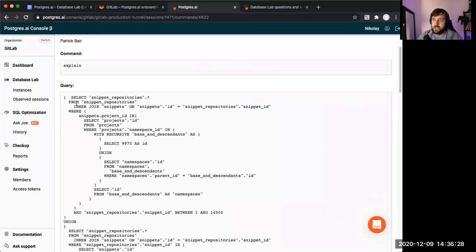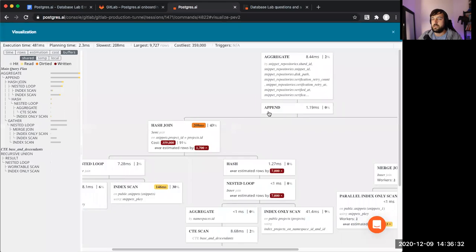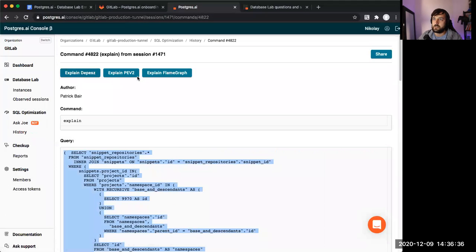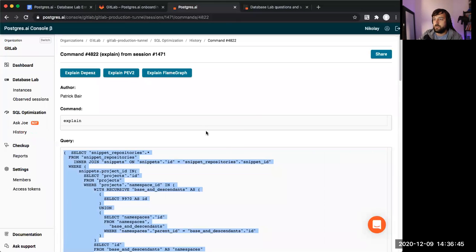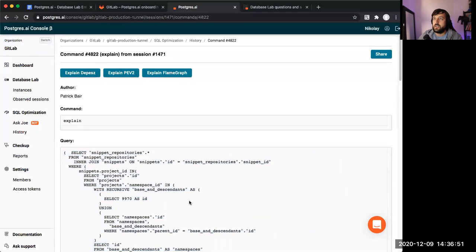It was the command explain, query this, and you can even visualize it using either Depesz or PEV2 from Dalibo. These tools are installed here internally, and they are not publicly available unless you decide so. So if you see some email, for example, some sensitive small piece of data in parameters here, this is recorded privately, and no one except the GitLab team can access it.